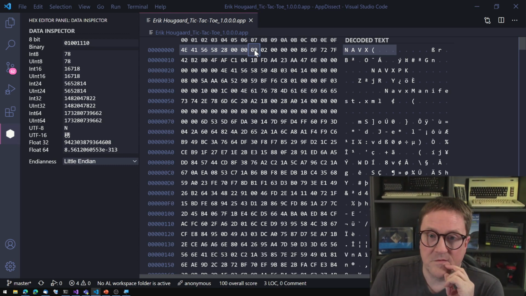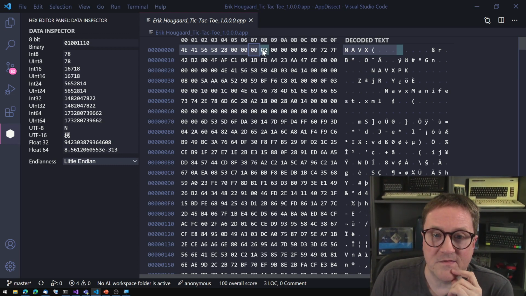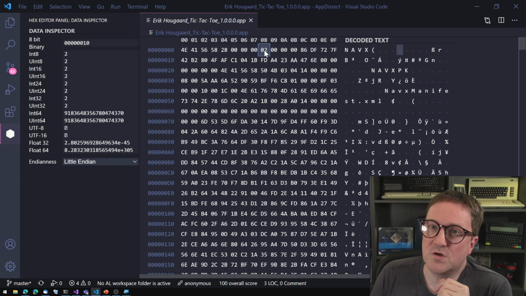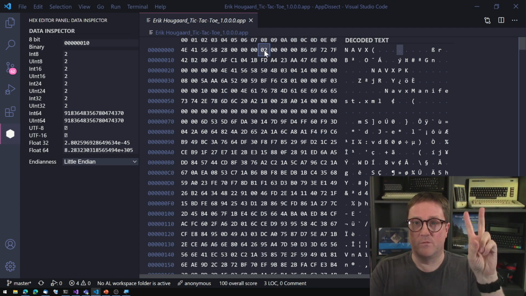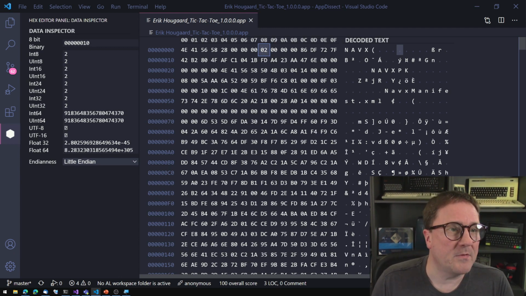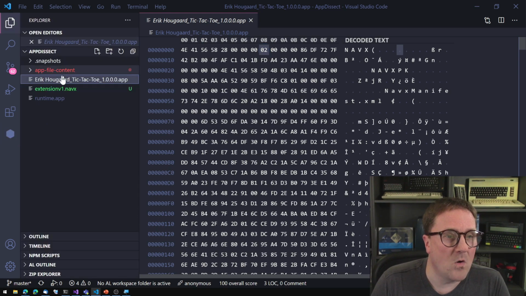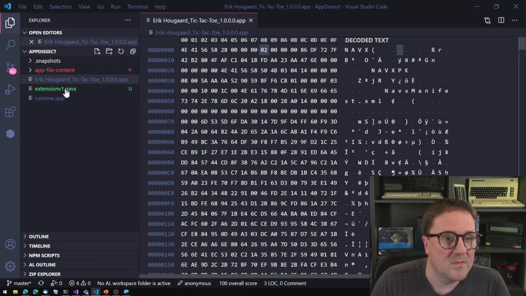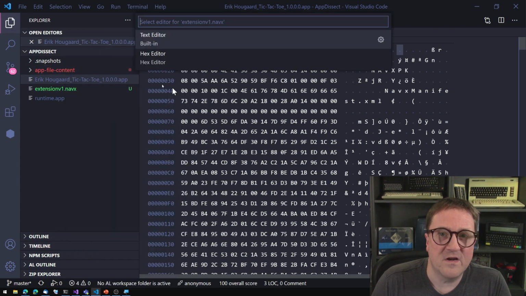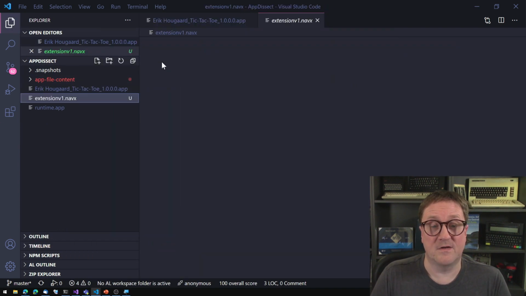So let's continue. The next 4 we can see again has the number 2. What is the number 2? Well, remember at some point this was called extension version 2. So what happens if we find an old extension? Let me keep this open. An old extension 1 file, and take a look at this.